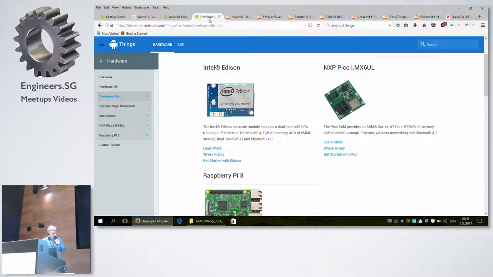But what makes these important, and what makes Android Things important, is the fact that it's bringing standards where previously there's very few standards. If we go back to the old days of computing, when we had the VIC-20, the Commodore 64, and so on and so forth, it was hard to write for anything because you were trying to support everything. So DOS came along and the PC came along, starting to force standards on everybody. In my view, Android Things is going to do something similar for Android IoT.